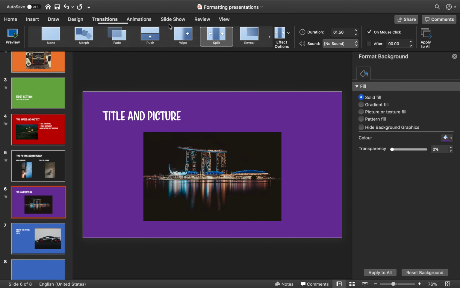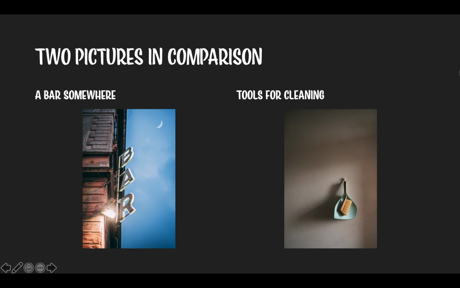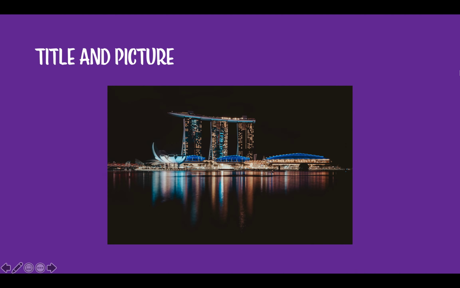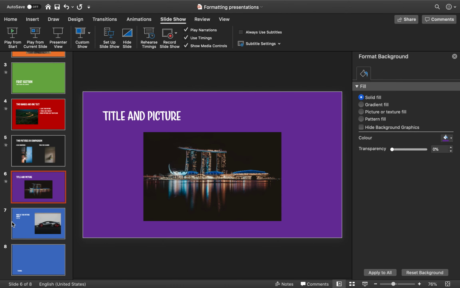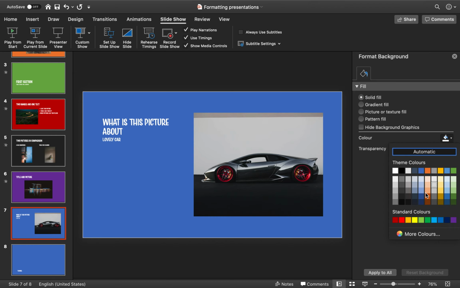Let's go to the transition and make it a little bit faster. Let's go down to 0.75 seconds. Okay, let's see what it does. Let's go to the slideshow, present from the current slide. And the split is a little bit quicker. Okay, and we have just 2 more left. Let's see what we can do with these 2.